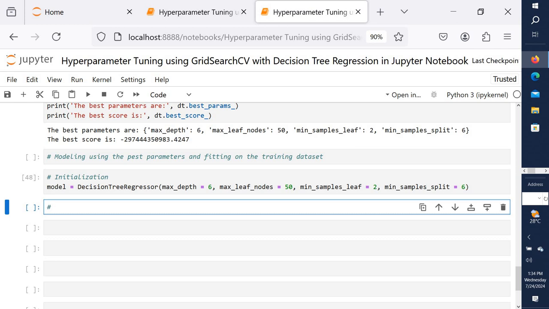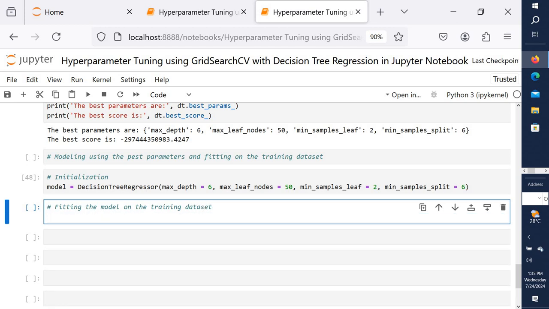This is our model. We are going to fit it on the training data set. So let's put the decision tree model dot fit, x train, y train.